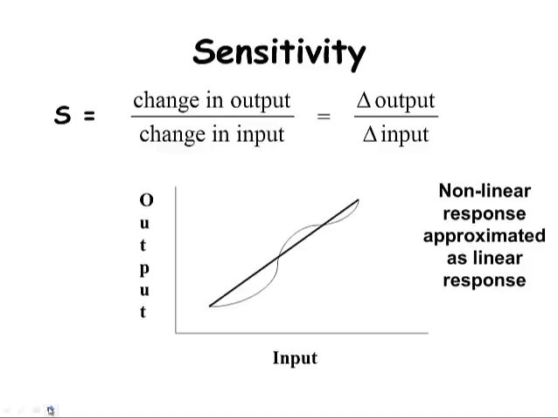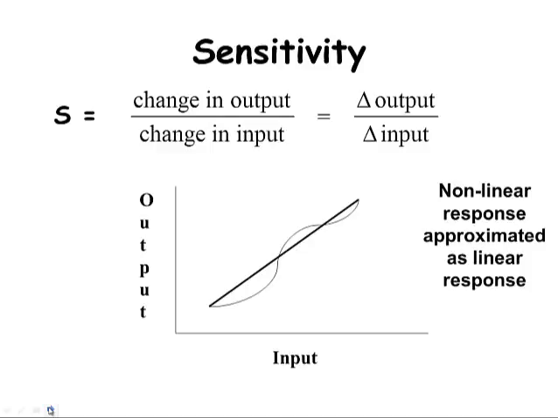Sometimes linear equations are used to approximate the nonlinear response of a sensor. As shown here, a linear equation used to approximate a nonlinear sensitivity introduces some error into the output. If the error is small, it is okay. If the error is too large for your needs, it is not acceptable. We'll talk more about acceptable uncertainty and error later.